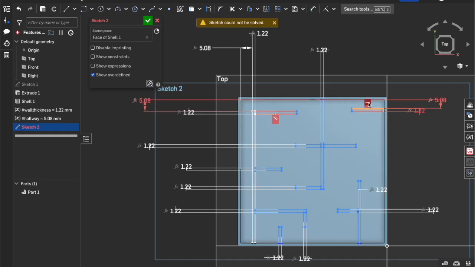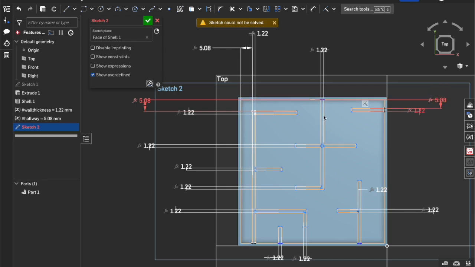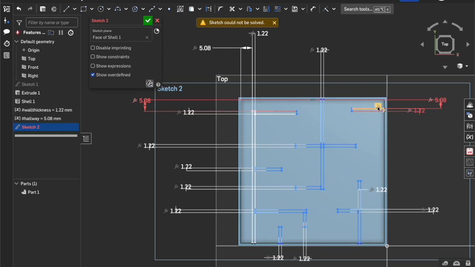It doesn't like that, so I'm going to click on this and delete this one and delete this constraint. Just delete some of these constraints until, oh, it's this point here. Just got to keep deleting the constraints until you find the one that is causing the problems.